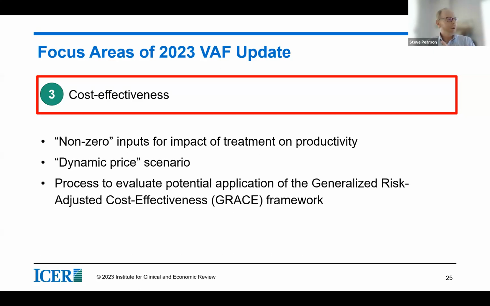All right, when we proposed a couple months ago what we would be changing, we did propose doing what are called dynamic price scenarios. What do we mean by that? That again is the assumption that the cost, let's say it's a drug, the price of a drug might go up after it's launched. In the past, it might go up a lot, but then at some point it might face generic competition, and it might have a price decrease at that point. And again, health economists around the world have very rarely tried to model that because of all the uncertainty about whether it will increase in price, and if so, by how much, and then when it will drop in price, and if so, by how much.